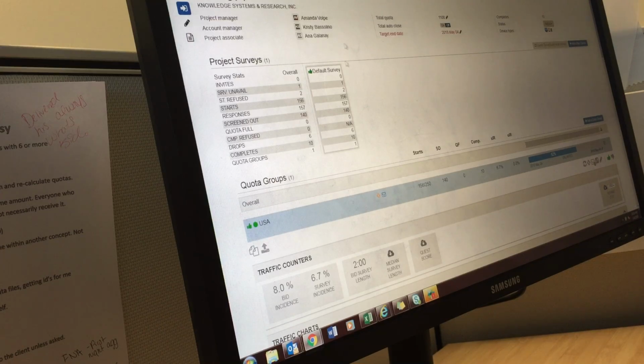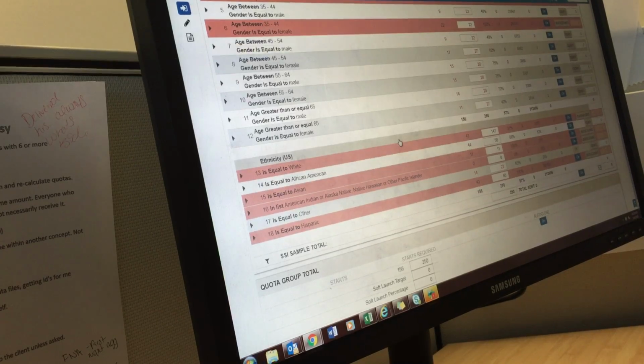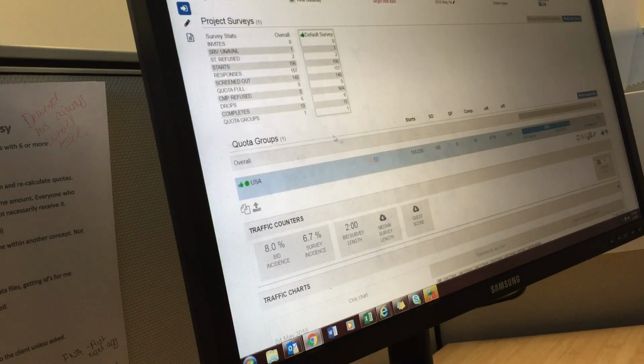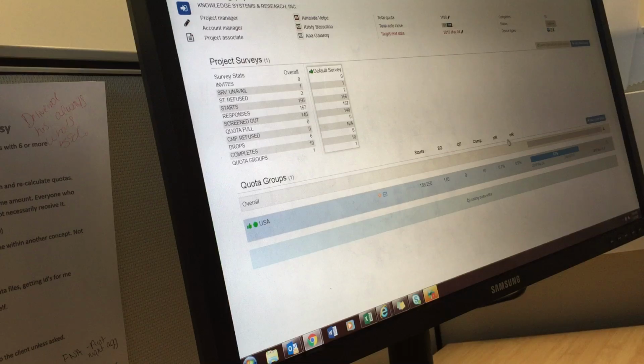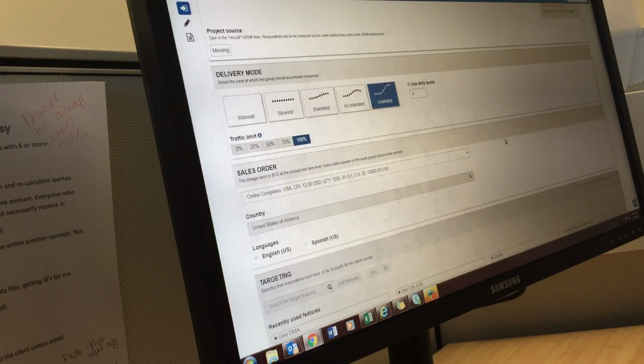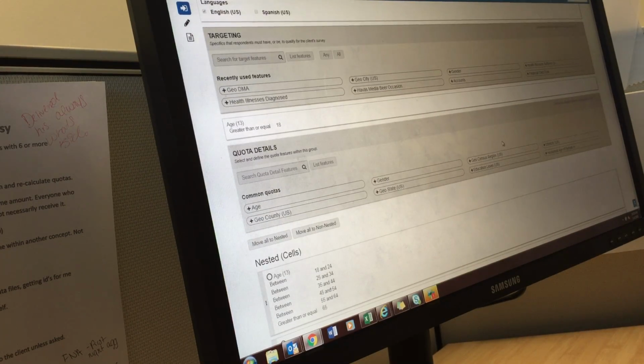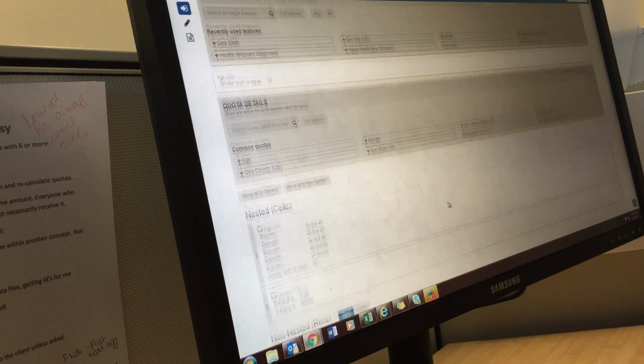Now, comparing and contrasting the two, within DK, our quota plans are a little bit different. On the legacy RN side, they're known as quota plans. In DK, they're known as quota groups.